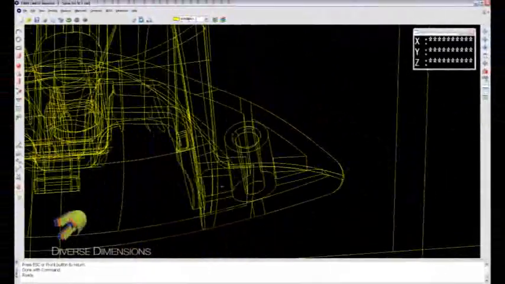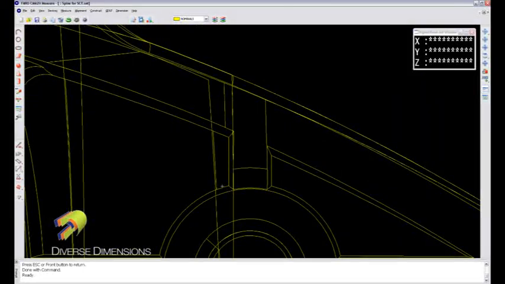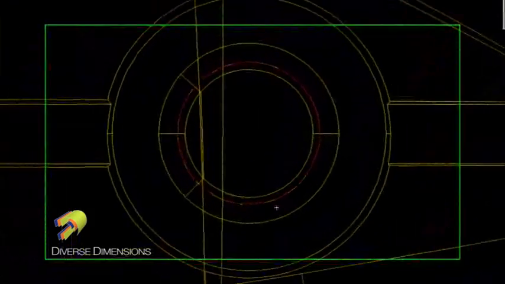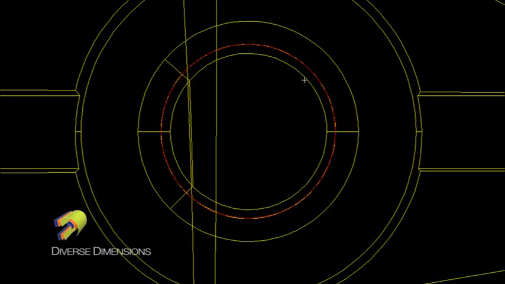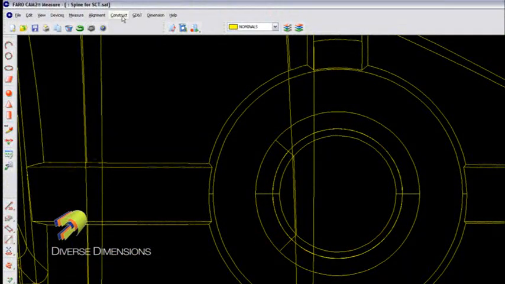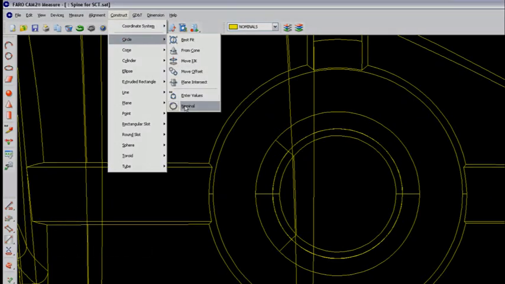Now let me zoom out just a little bit and do a straight down view on that, and then take one more look at it. From Review Features, let's go View. All right, right there is where it starts that attachment. My assumption is that this inner circle is because of the draft on this plastic part. So this is the circle that I want to measure to and test its true position to. So I've got a pretty good nominal in there right now, and that was done by constructing a circle that's a nominal.